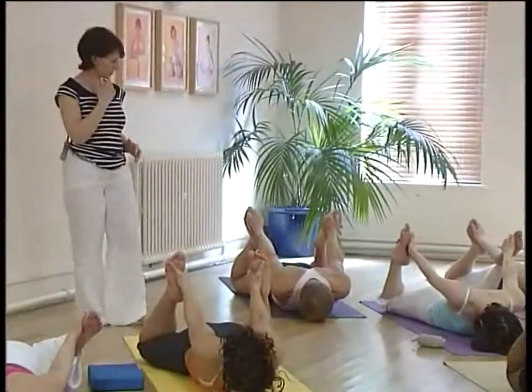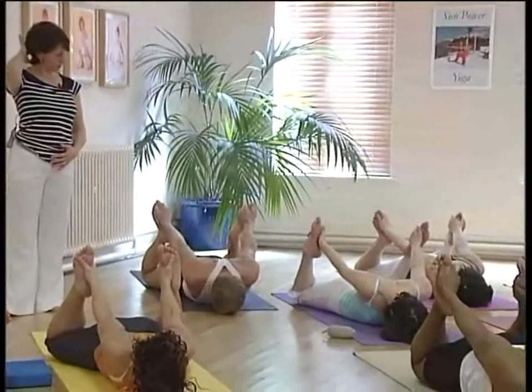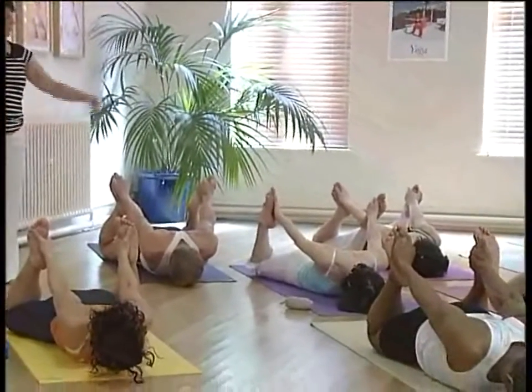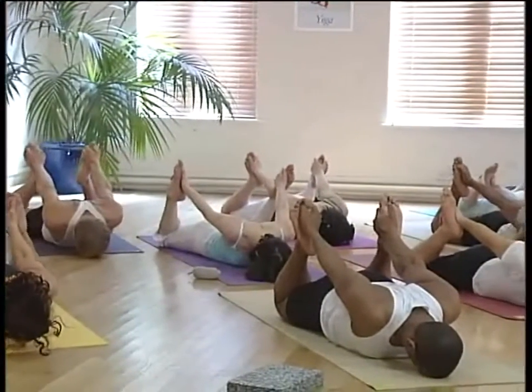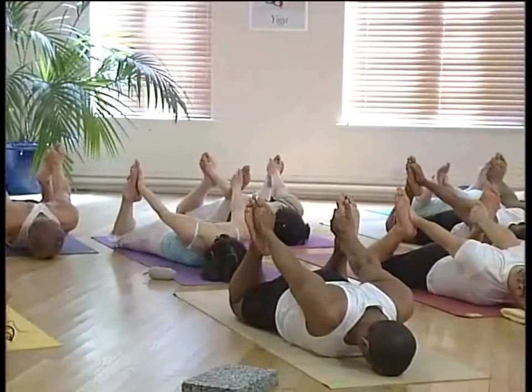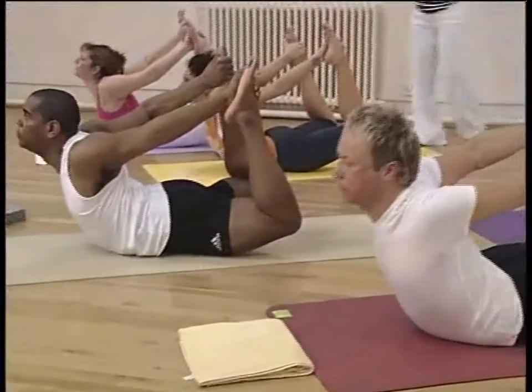Now, keeping the chin tucked in, and you'll see that everyone's done that because they're really lengthening through the back of the neck, because the neck is part of the spine. If you open your knees a little bit wider, Rangan, you'll be able to come up much higher in a minute. We're going to come up on a full breath. So let's inhale to come up. Use your legs to pull you up. So they're going to pull.